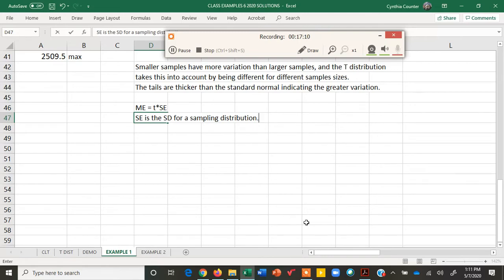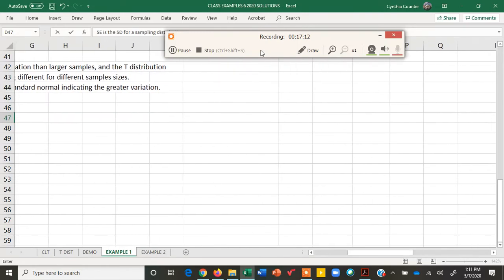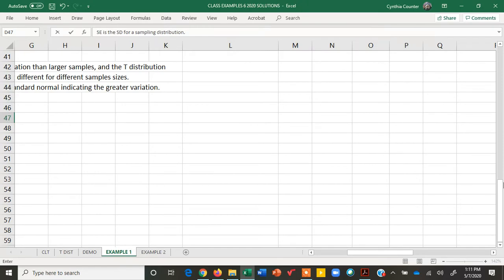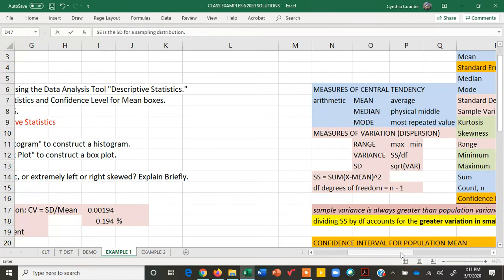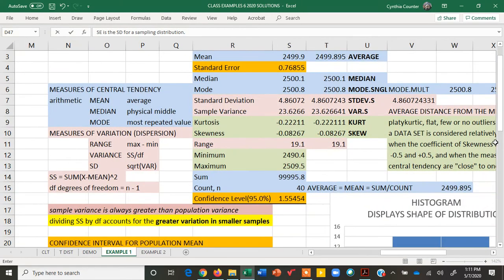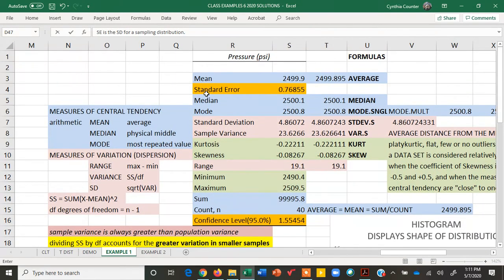What is the standard error? Well, that was also given to us in our output. And so if we go back to our output, here is the last piece of output information that we did not yet discuss, the standard error. So the standard error for a sampling distribution is going to be smaller than the standard error for just a single value of x, for just x for individuals.